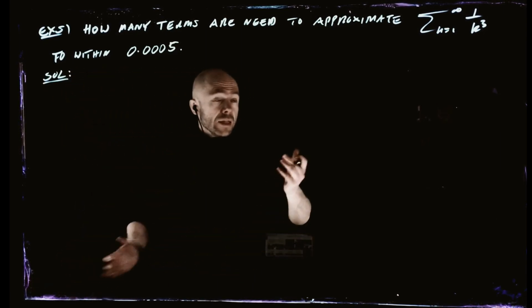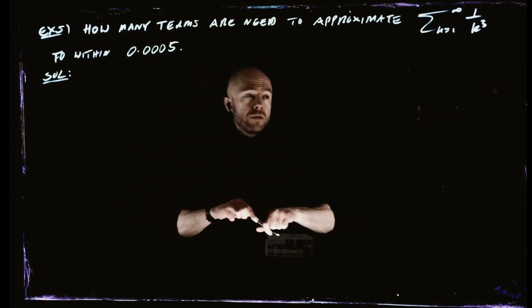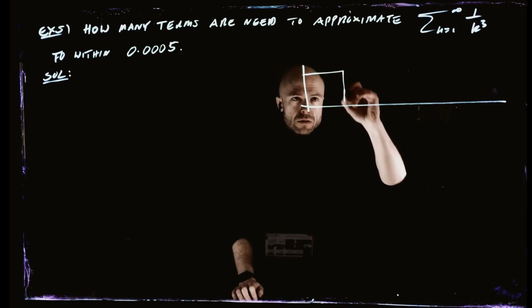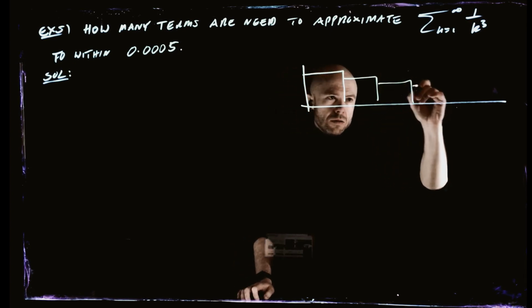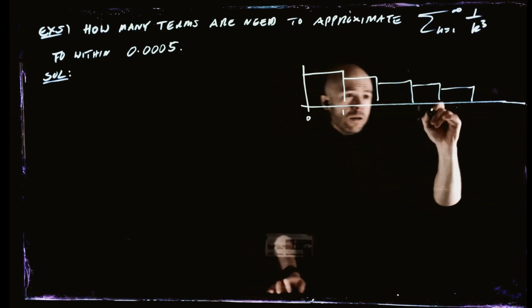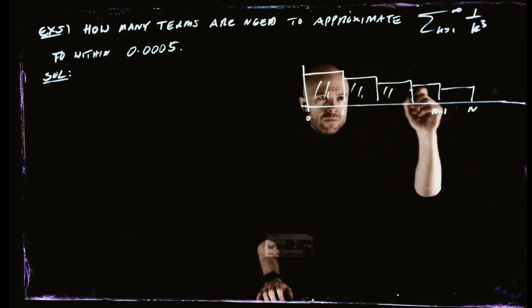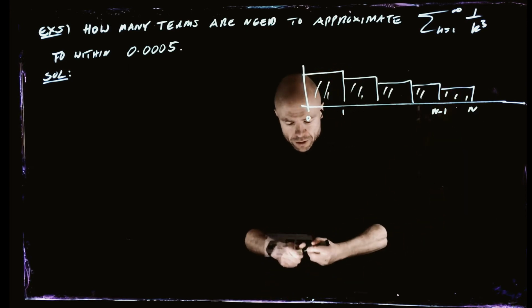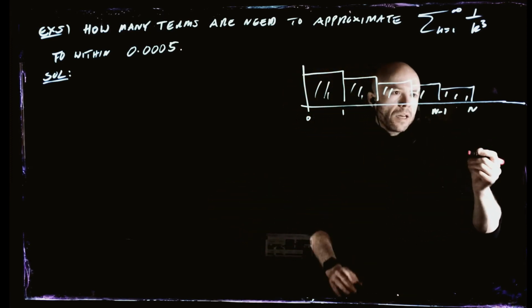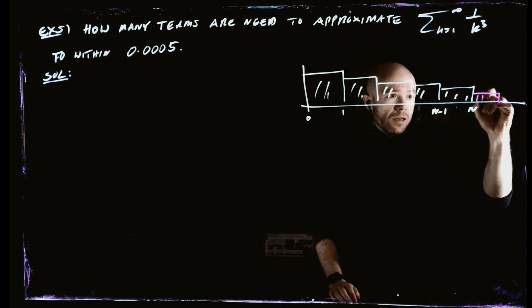All right, so it might look like a very hard question, but it's not. It is a straightforward question because we have the tool, right? Let's visualize it. We have a collection of blocks, and so on and so on, right? This is 0, this is 1, and so on. We know that the first n are these guys. I'd like you to draw a picture whenever you use the integral estimation test, because that way you're not going to get it wrong. So draw a picture of the first n, and then draw in a different color what the remainder are.